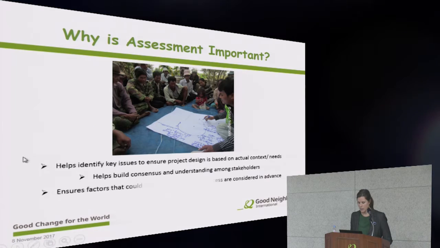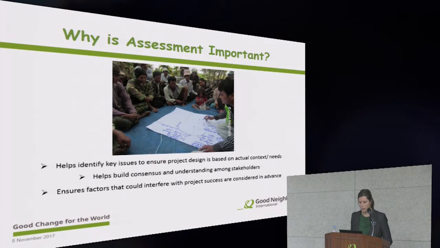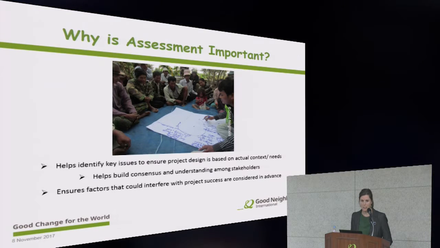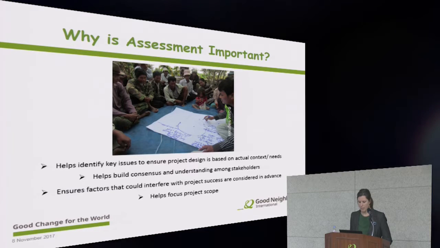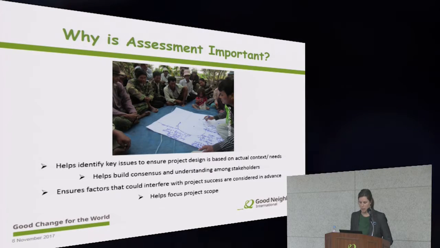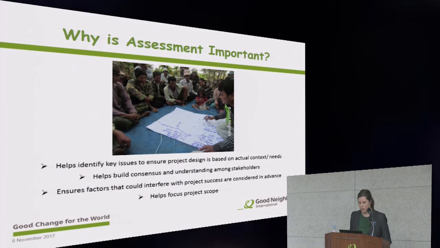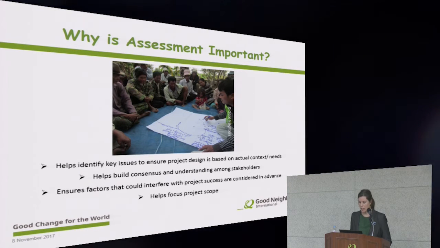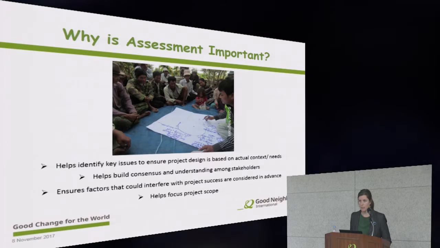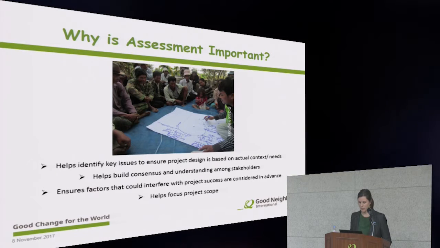It ensures that factors that could interfere with project success are considered in advance. And finally, it helps focus the scope of the project. So all of this allows for more effective targeted activity implementation and greater success in achieving results for the communities in which we work.